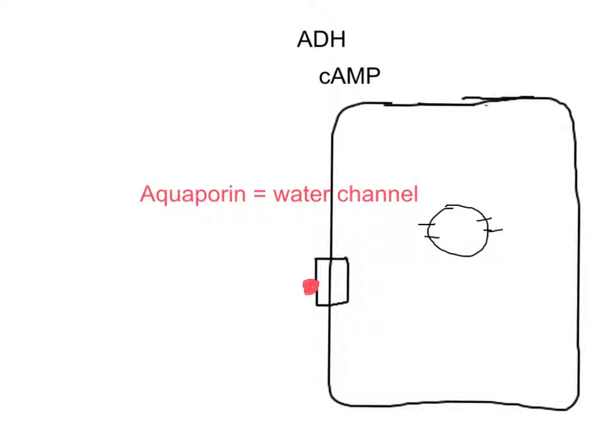When ADH binds to this ADH receptor, what happens is a second messenger is produced in the cell, our old friend cyclic AMP. So there'll be adenyl cyclase here, which will convert ATP to cyclic AMP, a bit like we saw with adrenaline in the past. And what the cyclic AMP does is it causes the vesicle to move to the cell surface membrane. I can't actually do that in this little animation, but what does happen is that as the vesicle moves, these aquaporins are then inserted into the cell surface membranes of the cell. And what that means is that water can now pass through into the cytoplasm and out through the other side.